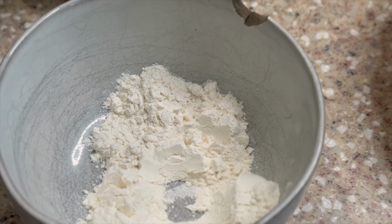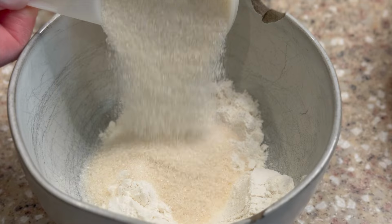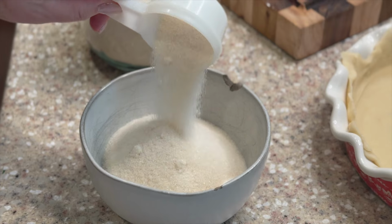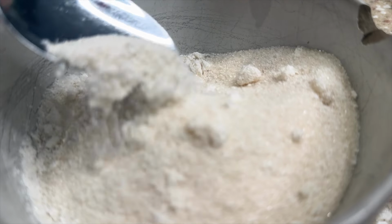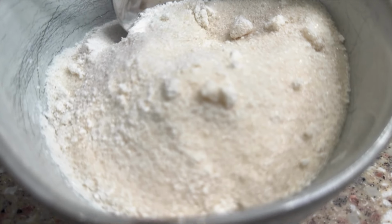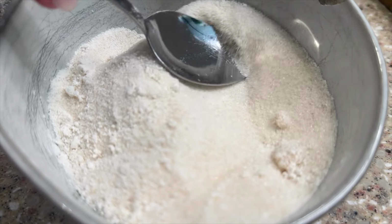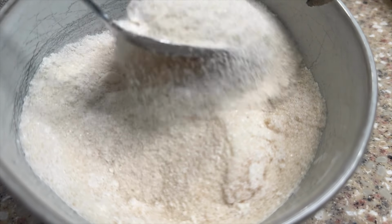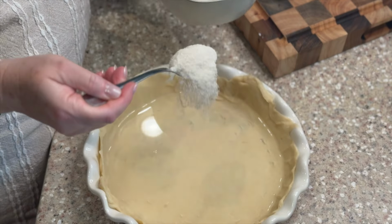All right, so we're literally gonna take our uncooked pie crust. It's in the pan. We are now going to pour in the water, and I'll give you the measurements as well. And then we have our flour and our sugar that we're going to combine together. And we're gonna make sure that this is stirred up really well and well combined. And then we're literally just going to drop it into the pie plate with the water. You don't even stir. And then we're gonna add the vanilla and add the butter and pop it in the oven. Let me show you.